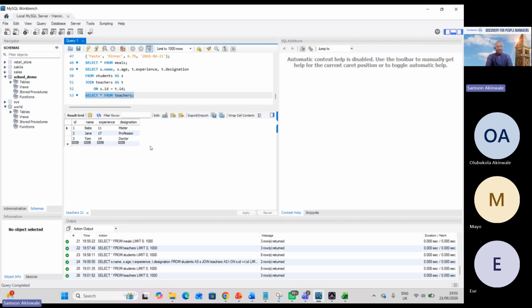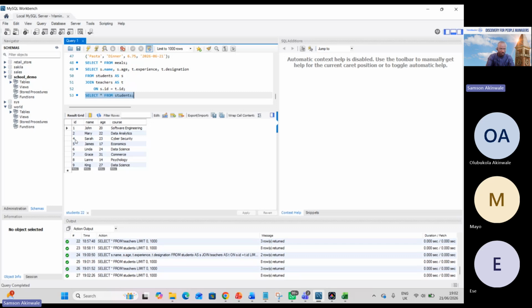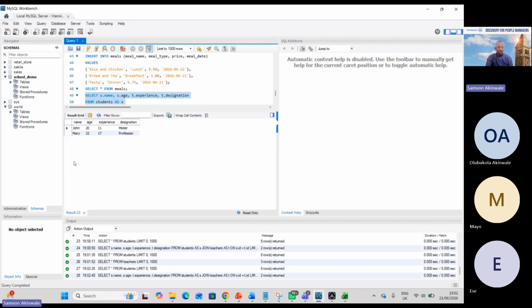Okay, if one table has 3, then the final output you ought to give me should be at least the list of one of the tables, right? One is 3, one is more than 3. Why was it giving me something less than 3? It was because in the second table called student table, there is no ID number 3. There is ID number 1, 2, 3 in the teachers table, but in the student table, there is nothing like ID number 3. That is why the final output for that join command is just 2. So you can see the ID number here is 1, 2, 4, 5 up to 9. There is no ID number 3. That is why it could only pull out 2 for me, ID number 1 and 2, because we are joining on the ID of the 2 tables, and that is why the final output is showing just ID 1 and 2.